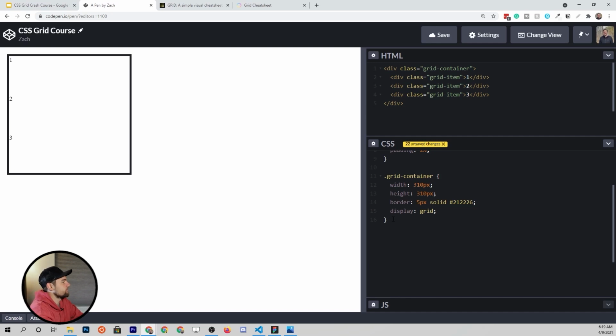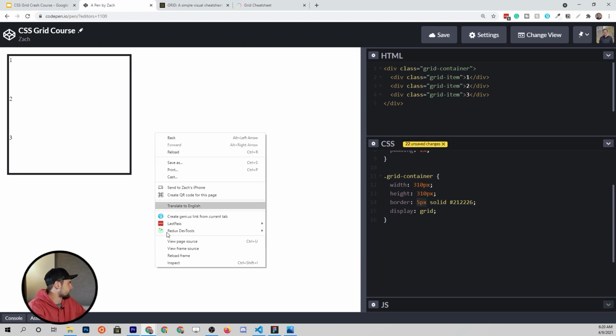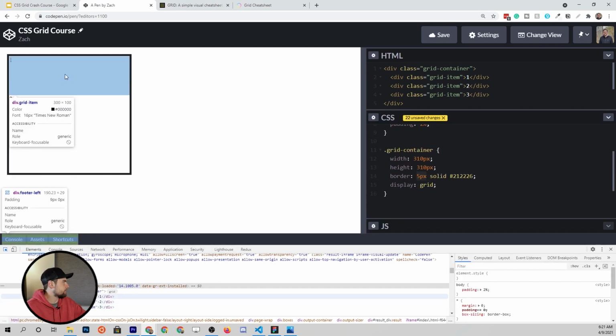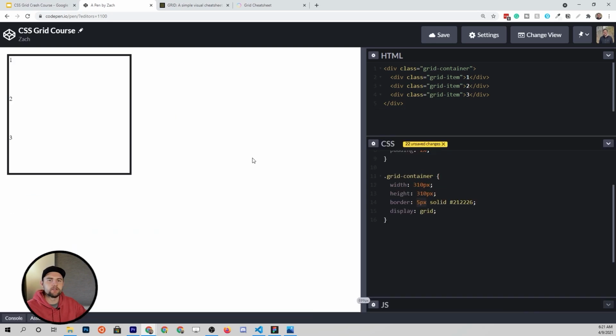And therefore, if we define our grid container at 310 pixels with a 5 pixel border, that means that on both the horizontal and vertical sides, we have a total of 5 plus 5 or 10 pixels of border. And that leaves us with 300 by 300 of empty space to work with within our container. If you don't believe me, I'll prove it. Let's open up the DevTools. We'll select one of the elements and you can see this grid item has a width of 300 pixels. So that's how we got to that. I just wanted an even number to work with so that we're not doing complex calculations.